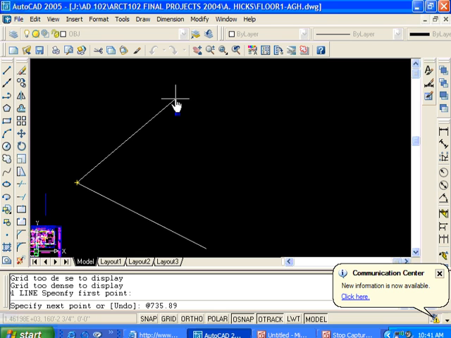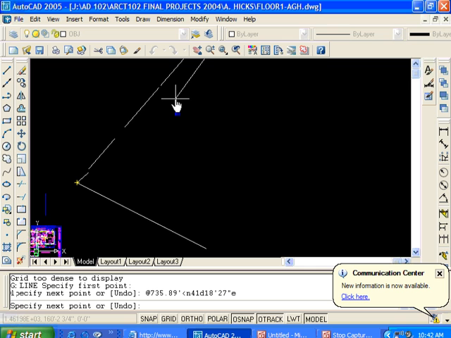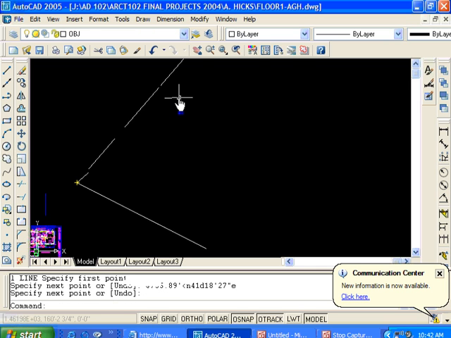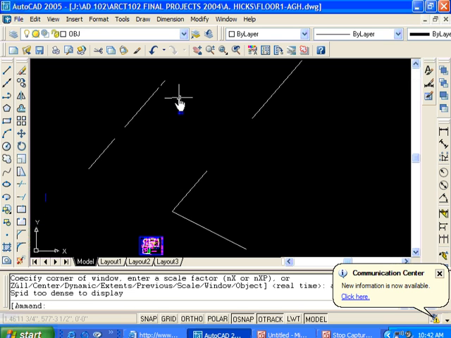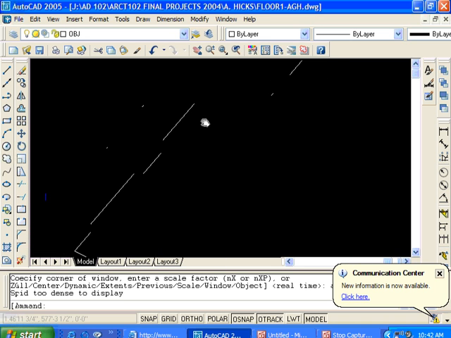Don't forget to type the feet, at an angle of north 41 degrees 18 minutes 27 seconds, and then again don't forget the E for east, and hit return. I could continue on here, but I'm going to zoom all. So I have that lot line right now. Again, we have our street back here, the river's back here.